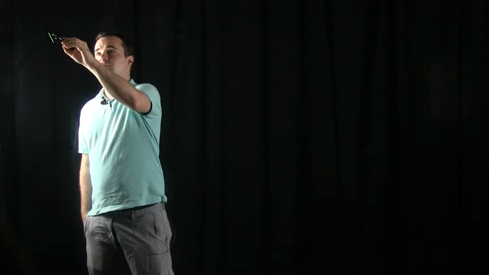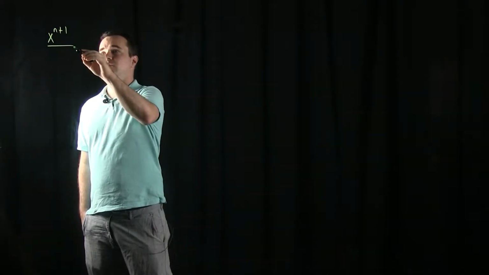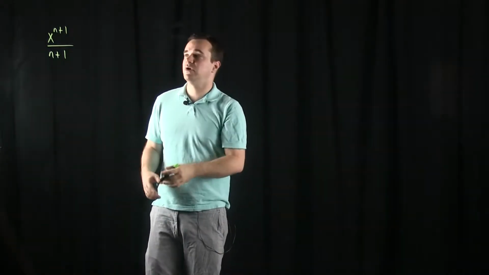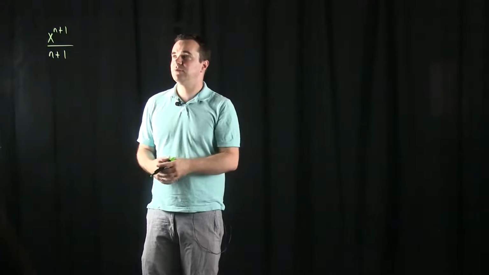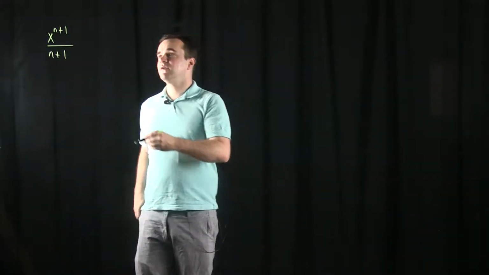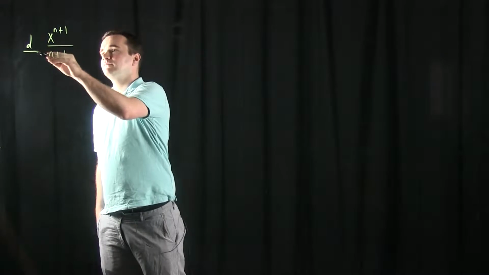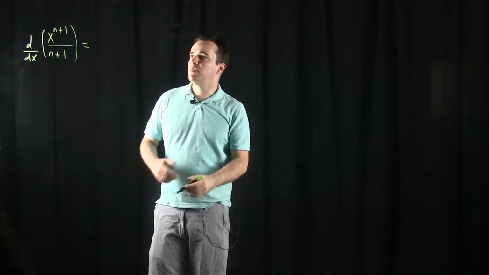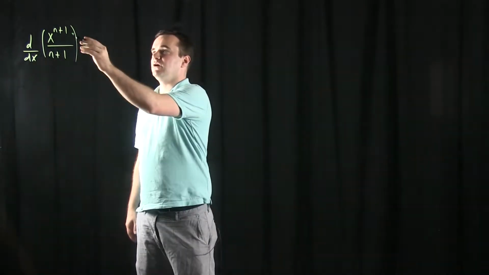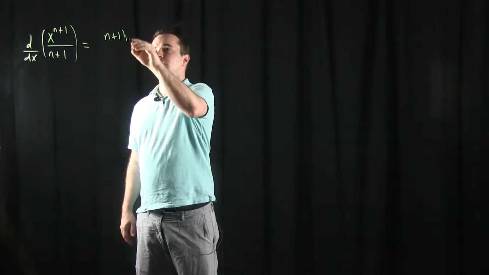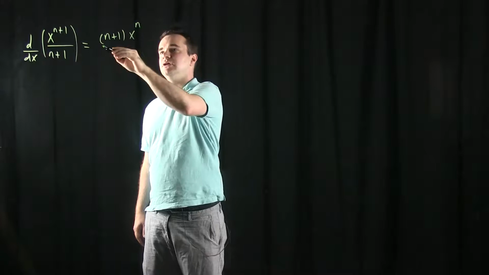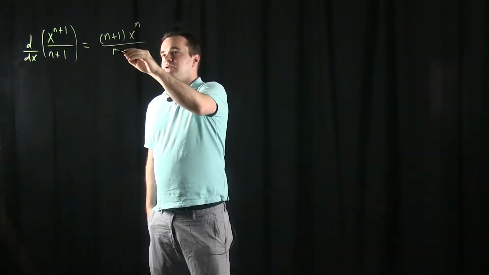So let's look at the function x to the n plus 1 over n plus 1, and for any n not equal to -1, right? If it's -1, you're dividing by 0, that can't happen, but for any other n, you can look at that function. Let's take its derivative. So in Leibniz notation, d over dx. And then the power rule tells us that I can bring down that exponent, n plus 1, and then n plus 1 minus 1 gives me x to the n, and divide by the constant.